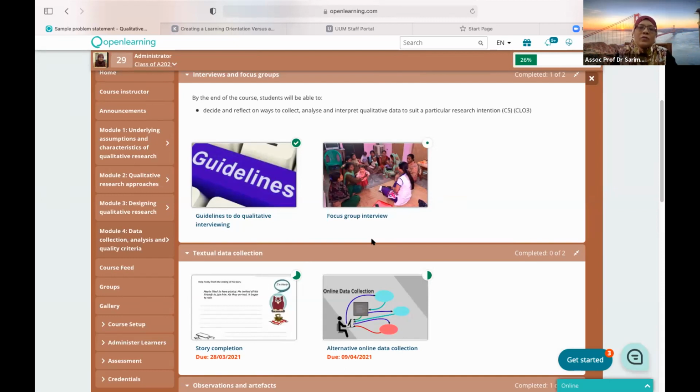Because I remember I had one student who took it easy in the beginning, and come week 8 into the course, I asked the students to refer to a part that they had written, and I wanted them to reflect on it. But the student was thinking, Doctor, but where, how, what, how do I do this? And I said, remember, I asked you to do it in the Mooc, in module 3, this section, go and find. If you have done it, it should be there, and my responses should be there. So when he opened it and saw that it was there, that he had actually done it, he was very happy.